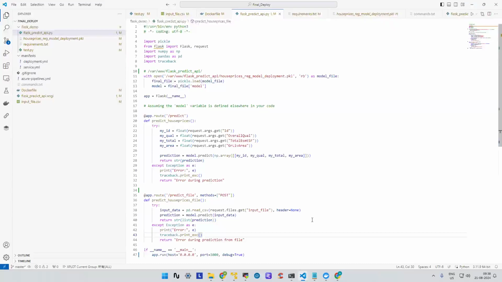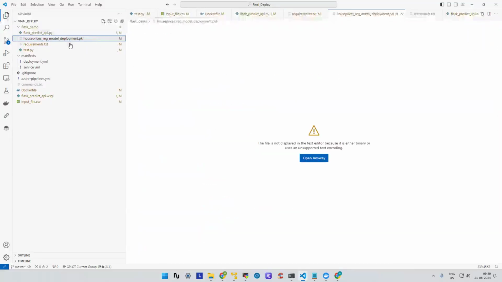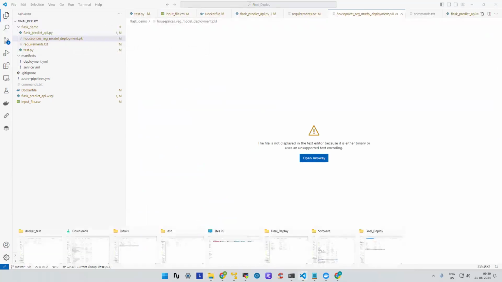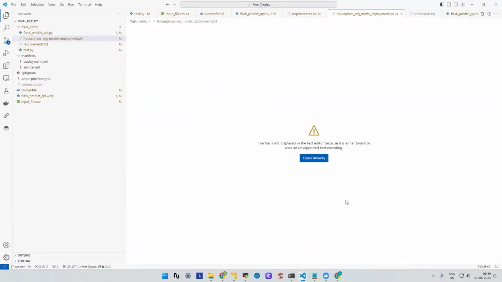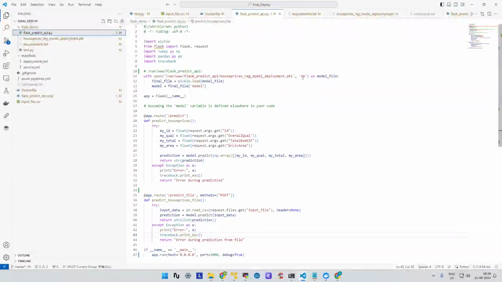Sir, is that pickle file a binary file? Yeah, we have already seen it in the regression template demo phase, right? The model is going to be pickled, pickle dot save. Do you remember it in the template? Go back to the regression template. At the end, we have saved the model, right? Yes, sir. Yeah, that's going to be a binary file. You need to consider it a binary file. That's the reason you need to read it as rb, not simply r. In fact, I tested with r, it didn't work. Then later I changed to rb.